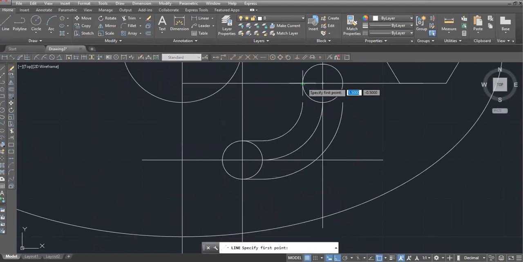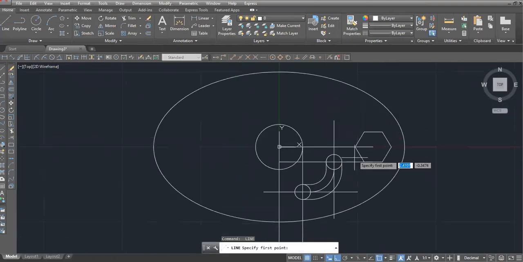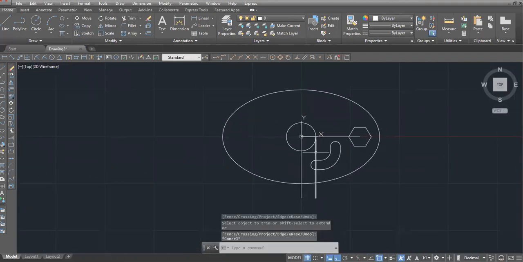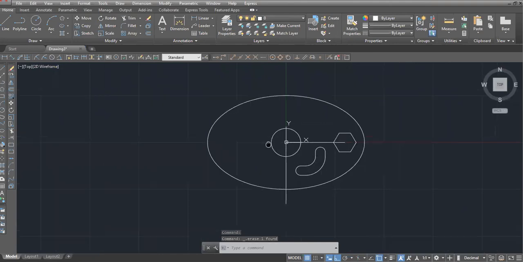And then do that one more time from this quadrant down, escape, and then a line from this quadrant down here, escape. All right, and then we'll go through and escape and delete these reference lines here. We don't need this line anymore. And then we'll go to trim, right click, select all objects, trim that and that, escape, delete this line. And then we'll use a mirror to actually mirror this about our vent cover.